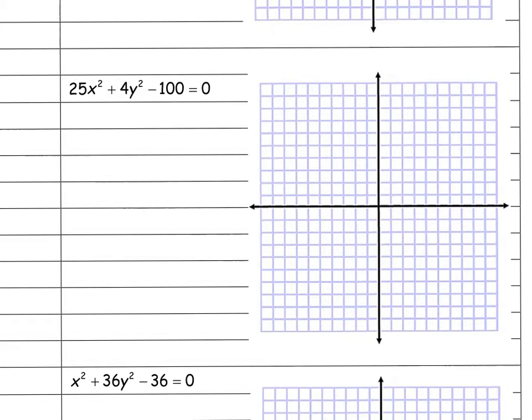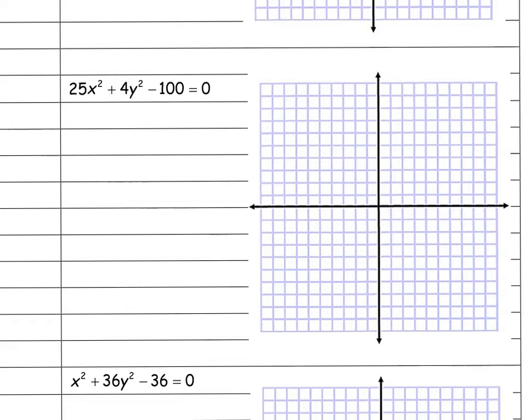Okay, guys, we're back with the last section of Conic Sections, Ellipses. We're still doing the same thing we just got done doing, which was graphing the ellipse. We still need to find the center. We need to find A and we need to find B. Remember, A is the distance side to side, and B is the distance up and down.